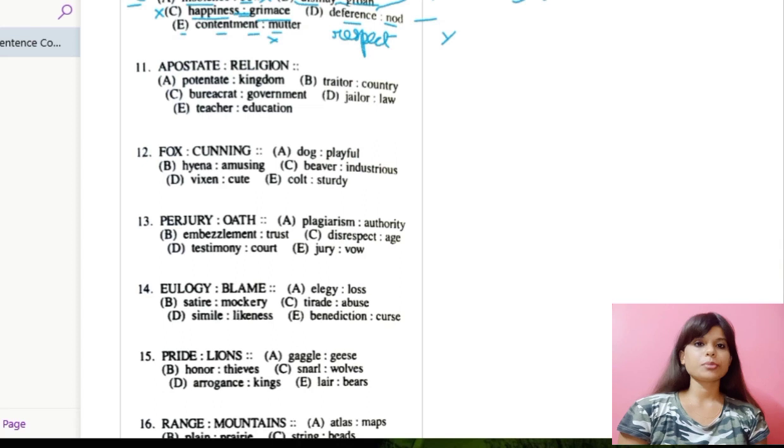In today's class we are going to solve analogy based questions for the English section. Now these kind of questions which we are going to solve today are very common in the compulsory English section of competitive examinations, especially GRE, then GMAT and other examinations where English forms a compulsory section.